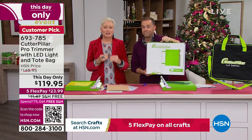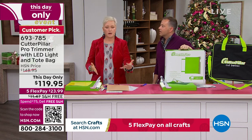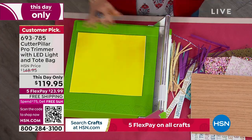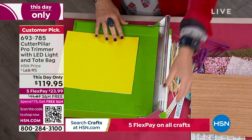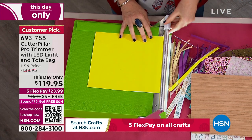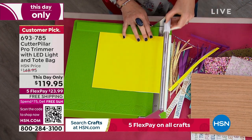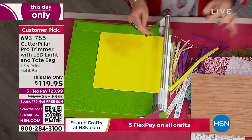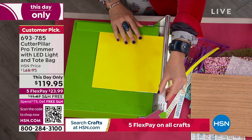Trimmers are at the heart and soul of every project. We're a craft show — mostly paper crafts, scrapbooking, card making — and a trimmer is the very foundation of almost every project you will do. Non-negotiable. This is vinyl now — so not only are we cutting paper, we're also cutting vinyl, cutting like a dream. I want you to see how thinly this cuts. A lot of times with trimmers you've got at home, you can't cut a sixteenth of an inch.